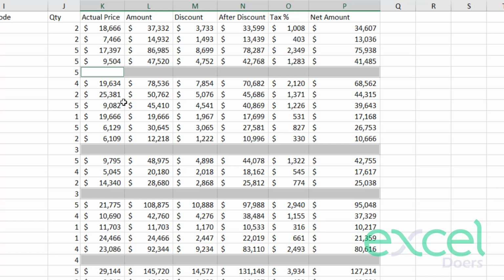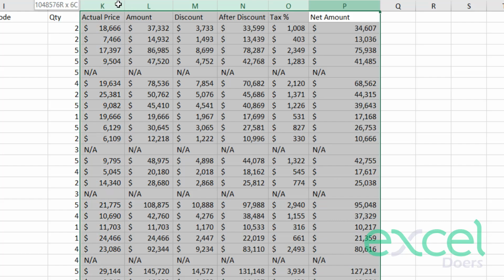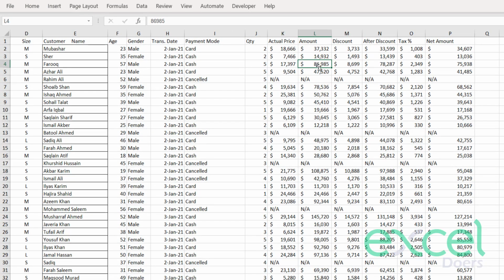What you need to do is directly type NA, and make sure you do not press Enter, because here you have to press Control plus Enter. When you press Control Enter, it will add the NA to all the cells. And then you can further format it and improve it for better visualization. It's very easy, right?